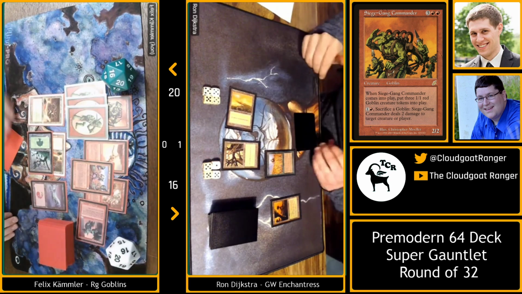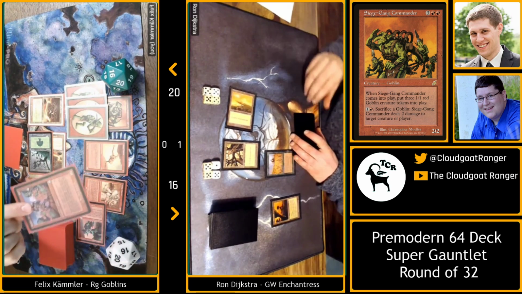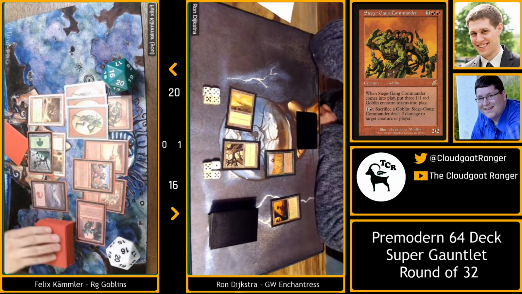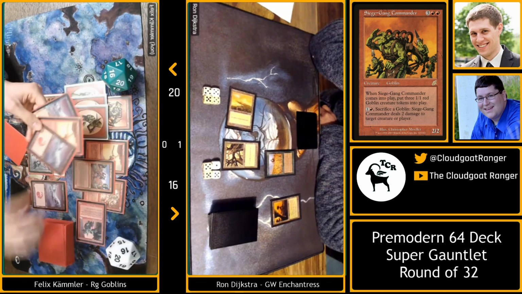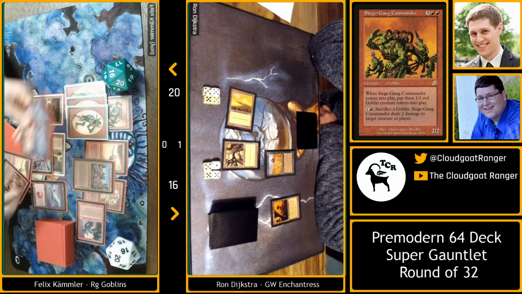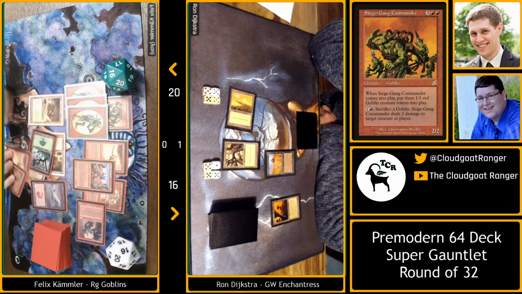Oh, that's a Ringleader? Okay, well, Felix gets to play his own Ancestral Recall. Okay. And this one's a 2/2 with haste. So a Fanatic and a Skirk Prospector. So only a Divination. Well, you also got a 2/2. Sure.